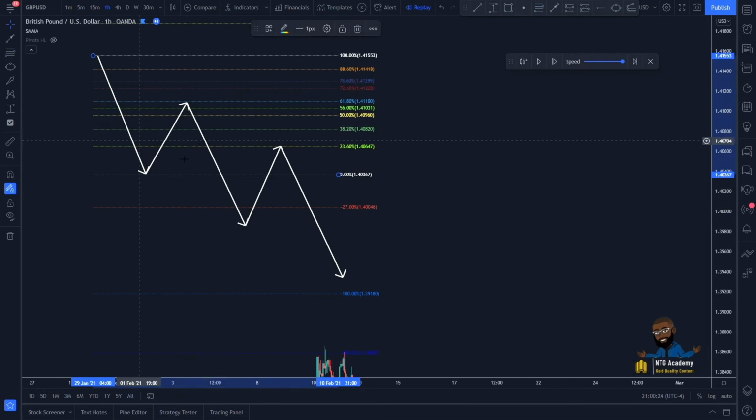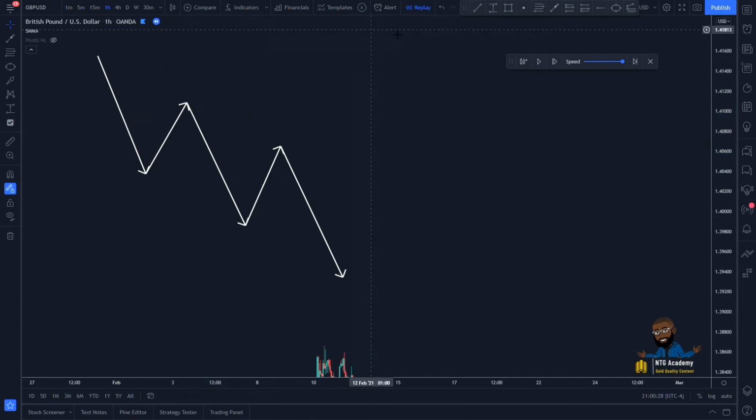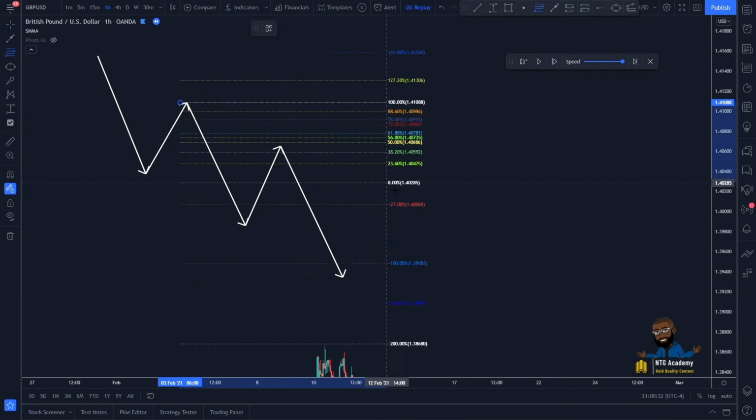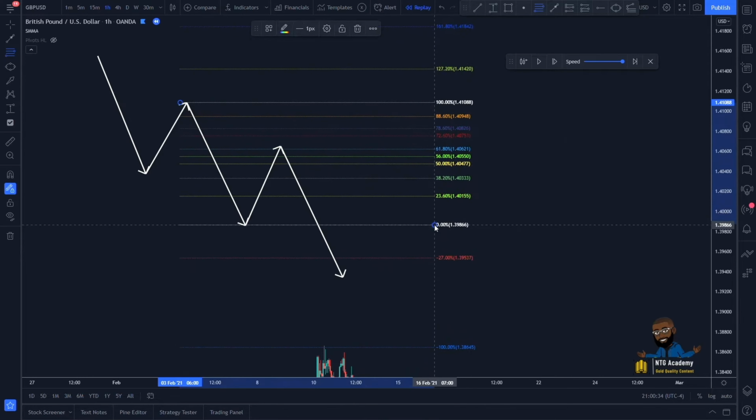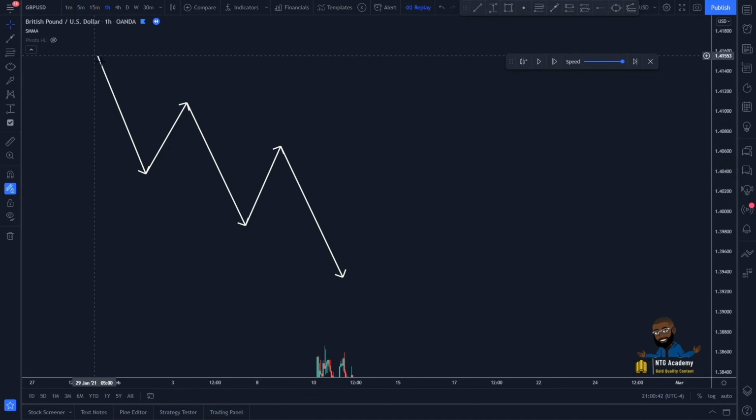That's normally what the market will look like if we have that respectable area there, right? And then we go from the next lower high structure, drag it down to that fib retracement area, and then we're going to continue to the downside. When we're in a downtrend, we go from the lower highs to the lower lows, and in an uptrend, we go from the higher lows to the higher highs.